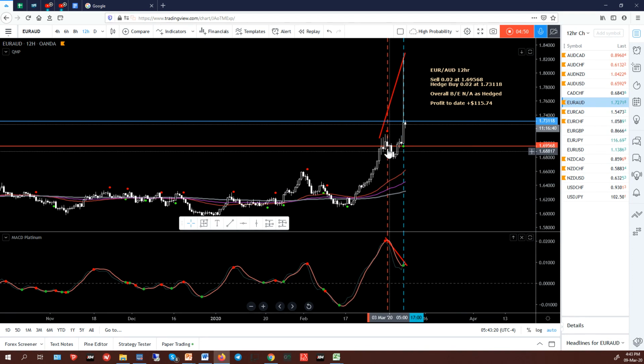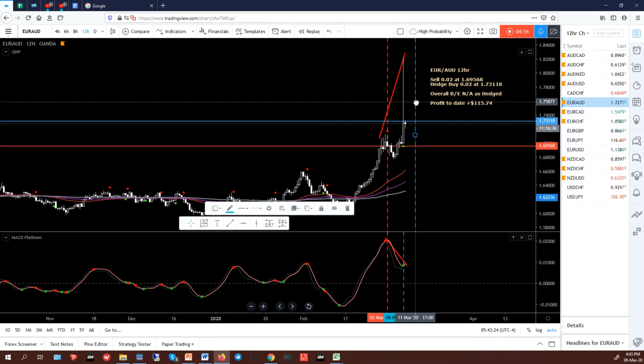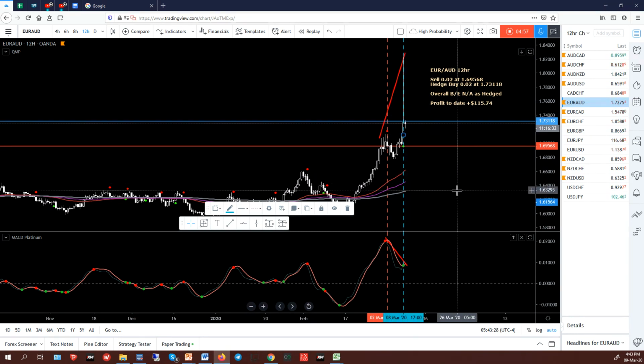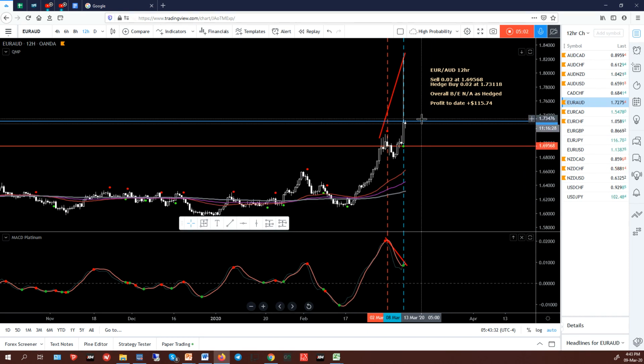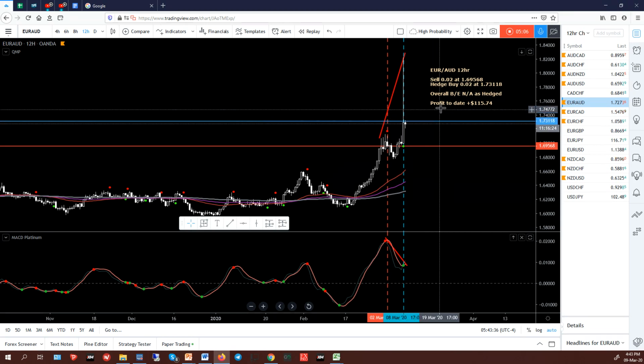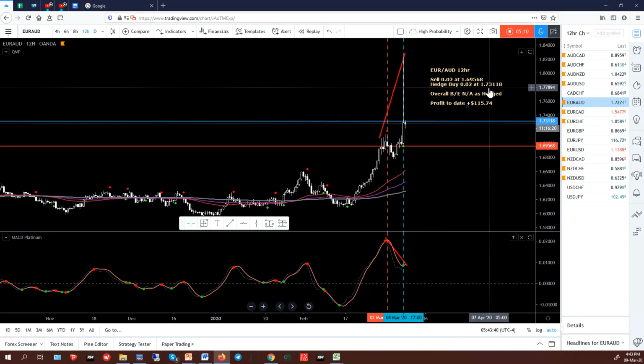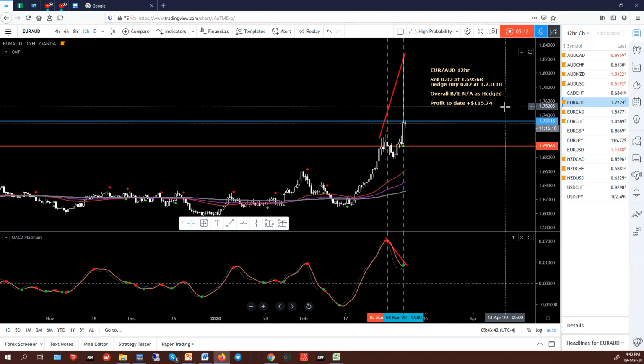I was in a sell here. It's gone against me. Had this huge spike today. You can see that candle. Old FU candles. So I've taken a hedge buy. So basically I've sell, buy, locking in on a loss. And it's a fair loss by looks at it, 69568 to 73, so 400 pips roughly.